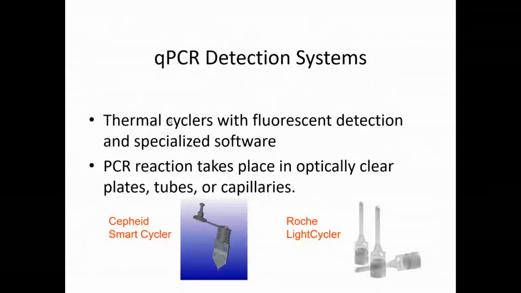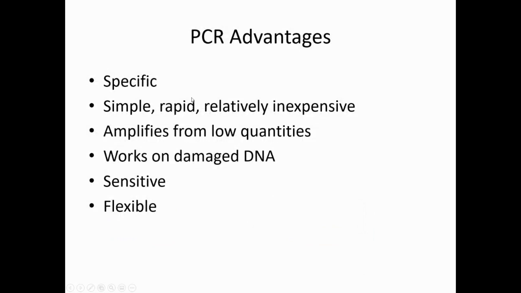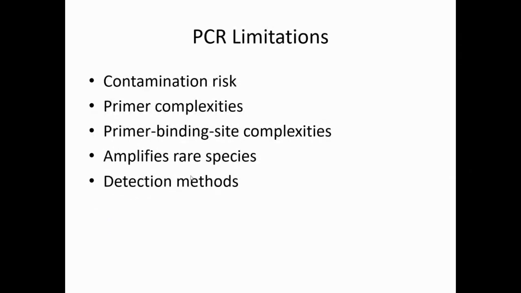So the thermocycler with the fluorescence detection. That would be a specialized real-time PCR, and because it combines with this fluorescent detection system, the real-time PCR equipment is very expensive. Each one is at least like $50,000, very expensive. It's more than the cheapest BMW, the 3 Series. The qPCR machine is very expensive. And here's the advantage of using the PCR. And here's the limitation of the PCR reaction.